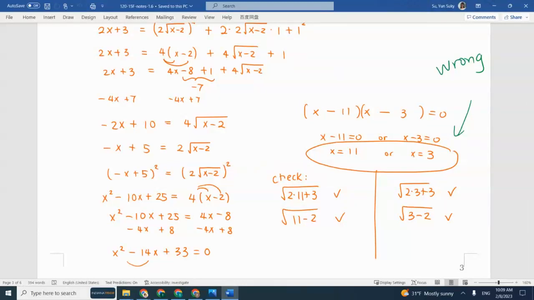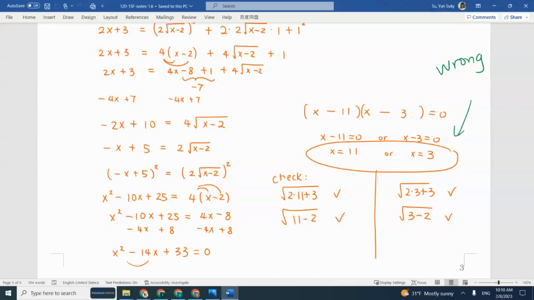And then this one, we need to expand it. That's why the formula is very, very important. You use it a lot. And then you combine the like terms, you get a quadratic equation. So you either do the factoring or you can do the quadratic formula. And then we got 2 solutions. Last time, we just put it in, right? And then, oh, it looks like it works. But actually, that is not enough.